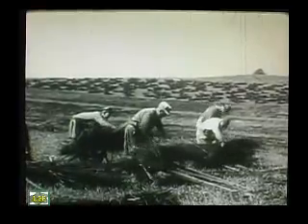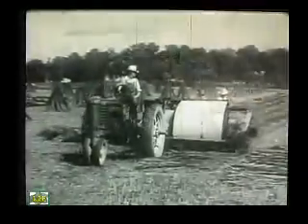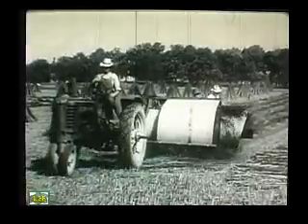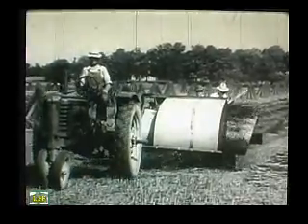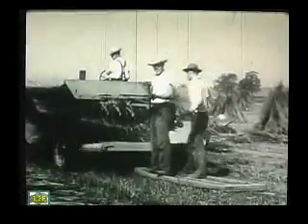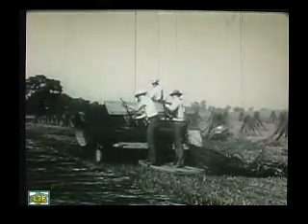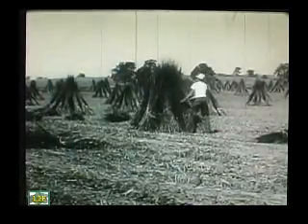My granddad didn't do it the way that most of them did. What he did, he took a binder — the same one for doing oats — took off all the oats stuff and just ran it straight through and on the ground. A lot of them had a special binder and they didn't plant theirs unless they had the binder. International Harvester made a pickup machine as wide as the tallest hemp, with fingers that picked it up and pushed it back into a knotter, with baling twine in a box just like on a grain binder. And it tied it in bundles.